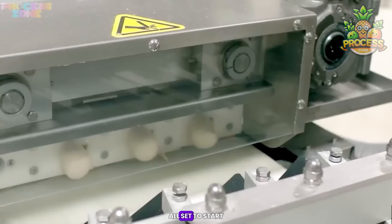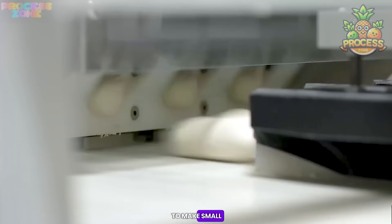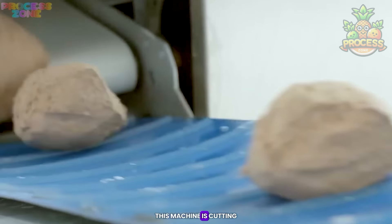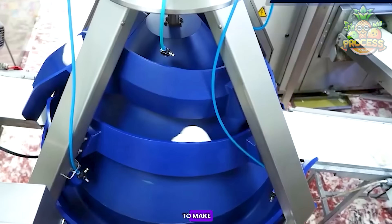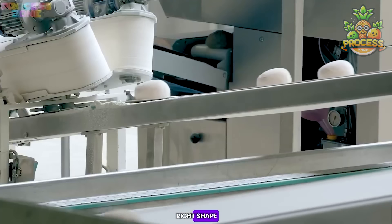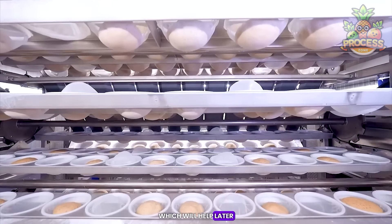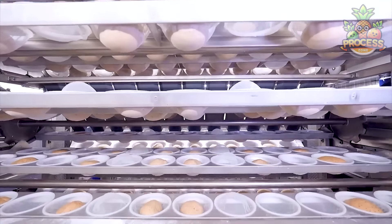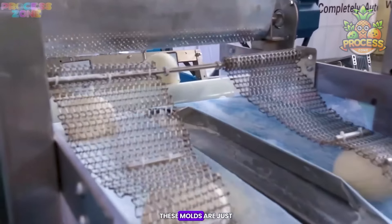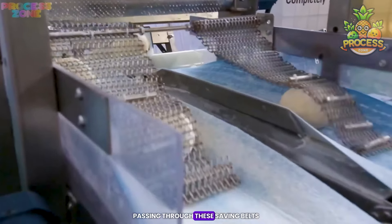Here comes the machine all set to start making bread — all of this dough is added to make small round balls. This machine cuts the exact amount of dough needed to make perfectly round balls. The dough is like clay that needs the right shape, so they put it into this machine and add some dry flour to the balls to help them hold their shape later. They are then put into special circular moulds to give them a thorough texture, passing through sieving belts.